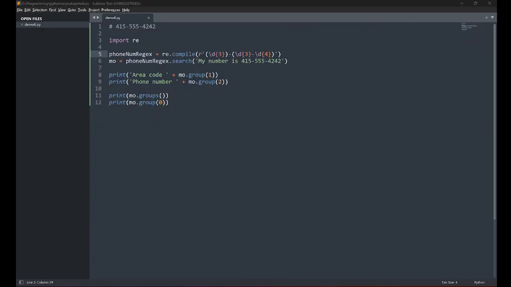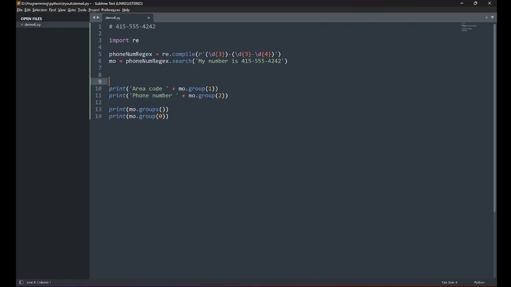To make it more simple, we will use multiple assignment to assign each value to a separate variable, say area code and phone number is equal to mo.groups.